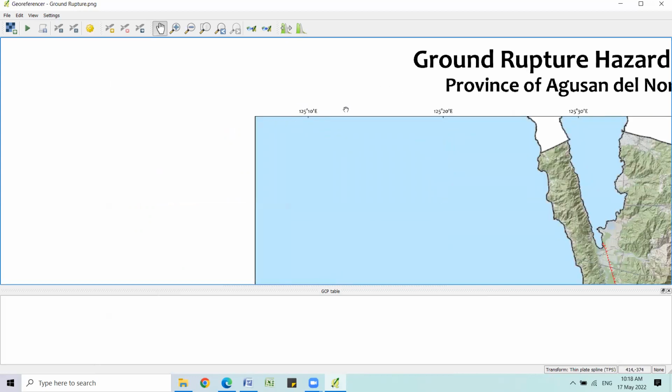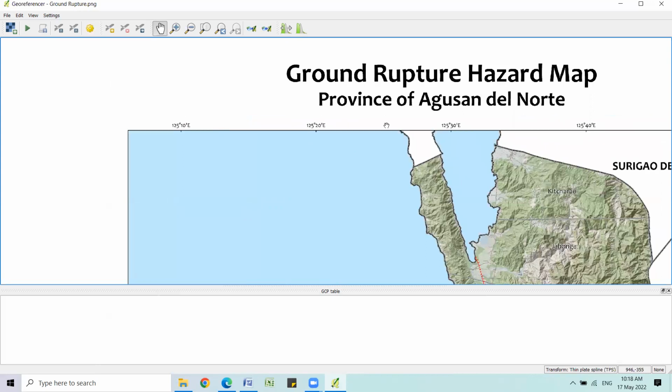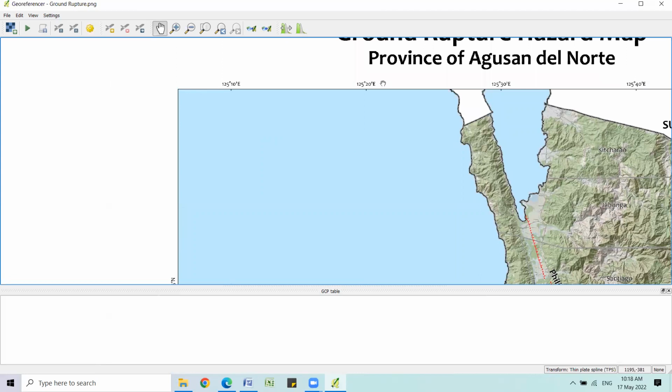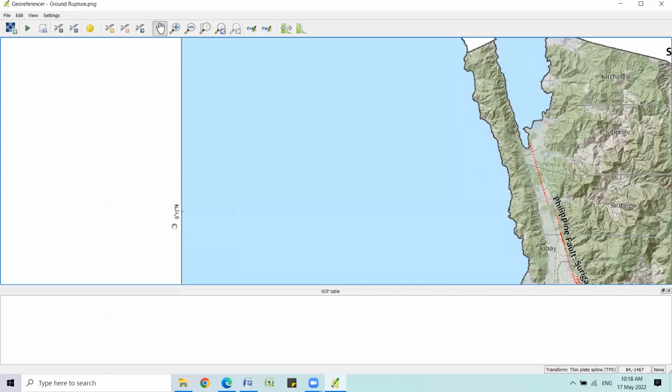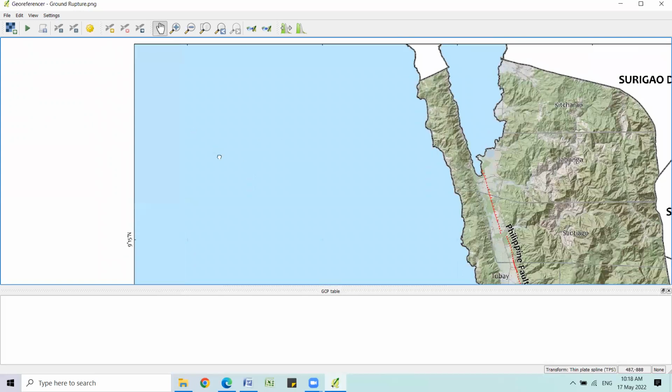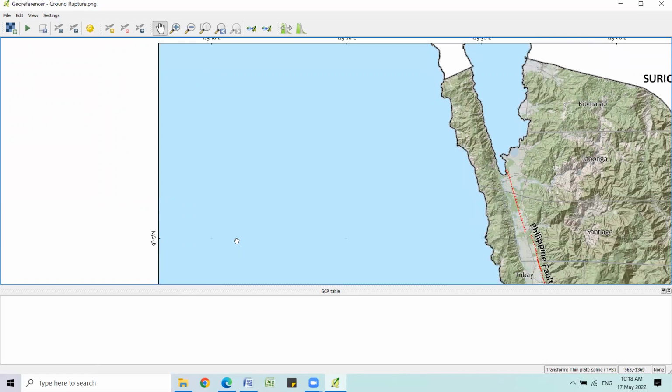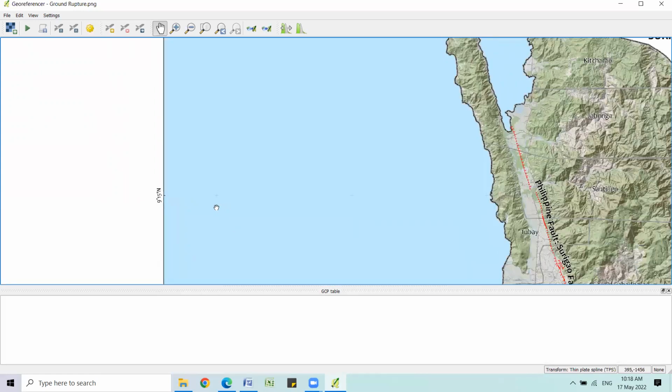If you notice on the upper frame and on the left frame, we have coordinates. This is 125 degrees 10 to the east and 9 degrees 15 to the north. Under the intersection along the map, we should see a marker, because that will be our point to generate.